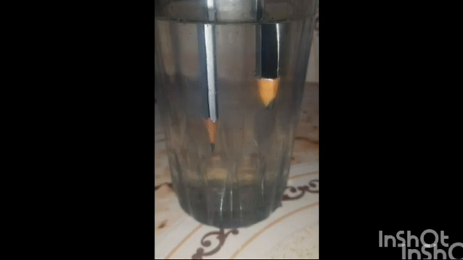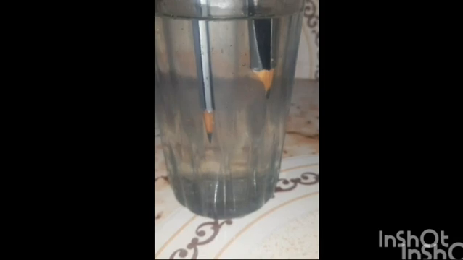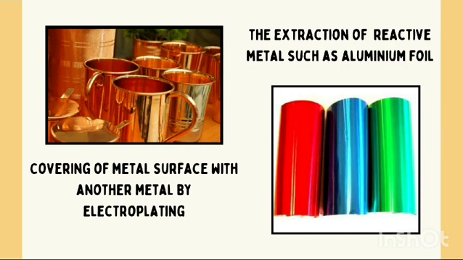At the negative pencil tip, that is the cathode, positively charged hydrogen ions meet and form hydrogen that bubbles to the surface. The positive pencil tip, that is the anode, draws the negative oxygen. This is electrolysis of water, the method used on an industrial scale to produce hydrogen. Now let's see where else electrolysis can be used.